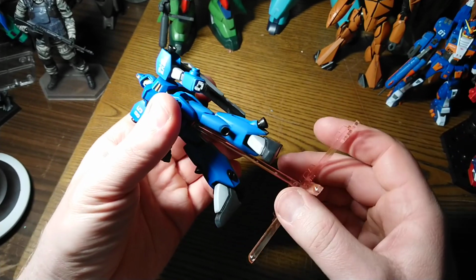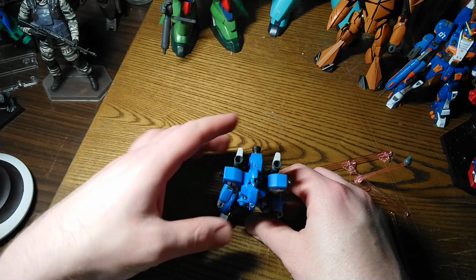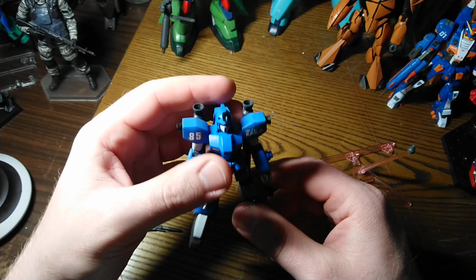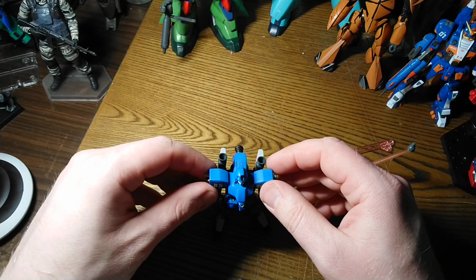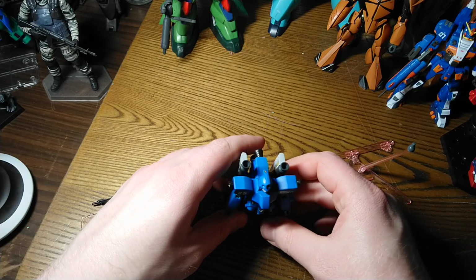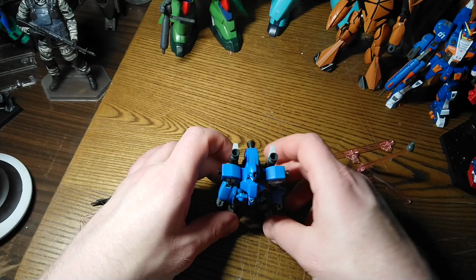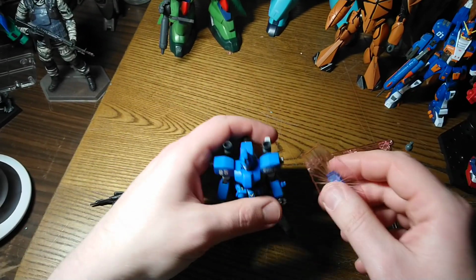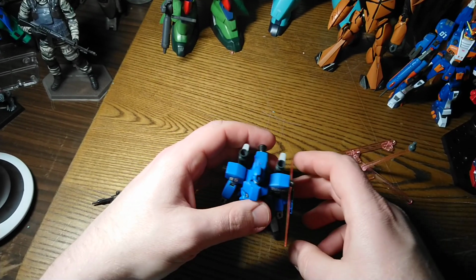Let's remove him from the action base. I don't like this action base somehow. It doesn't work. Let's make him stand on his own on the flat surface, shall we? And yeah, he can stand on his own very easily, very simply like that. Okay. I suppose I just need to make some adjustments, probably to my table. Then we add some weapon, like a shield on this one peg. Like that. He has a shield now.